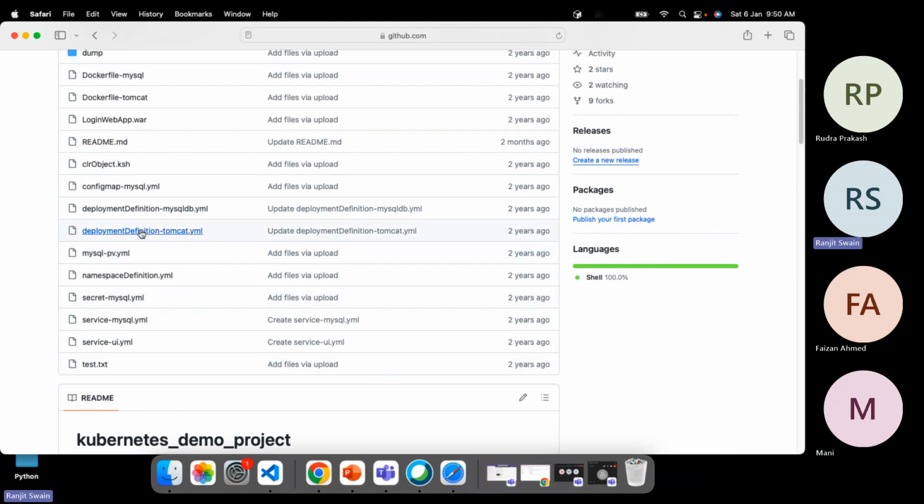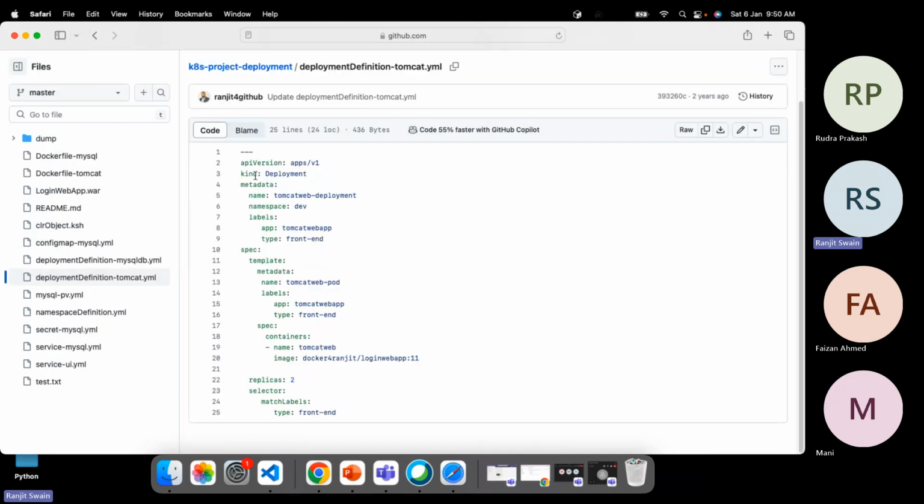So whatever you can see here, we have two deployment files. I have written one as deployment definition MySQL db.yaml, and another one is the deployment definition tomcat.yaml, right? If I go to this particular YAML file, we'll have the complete details and I can explain here.